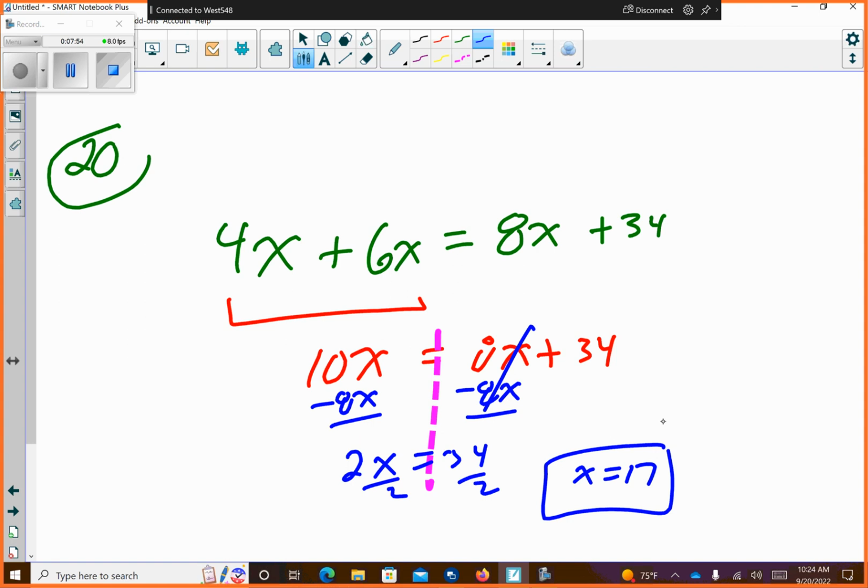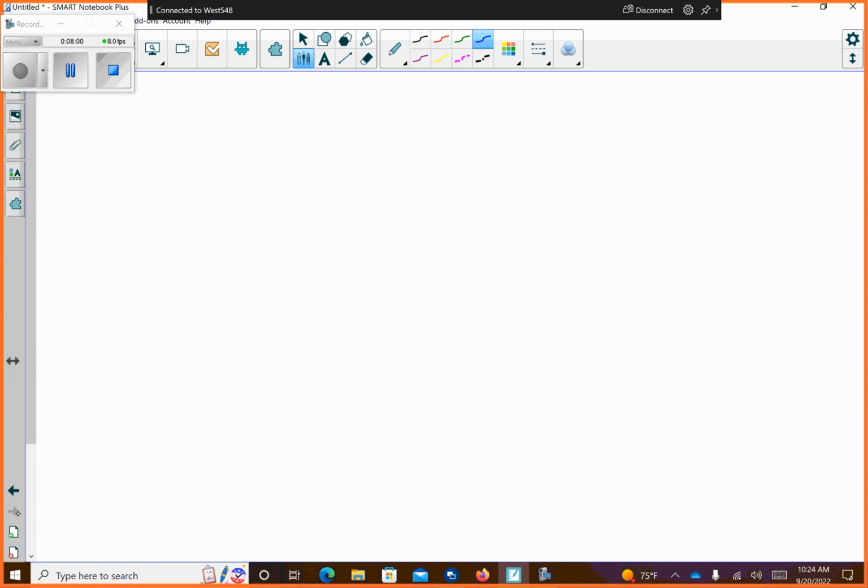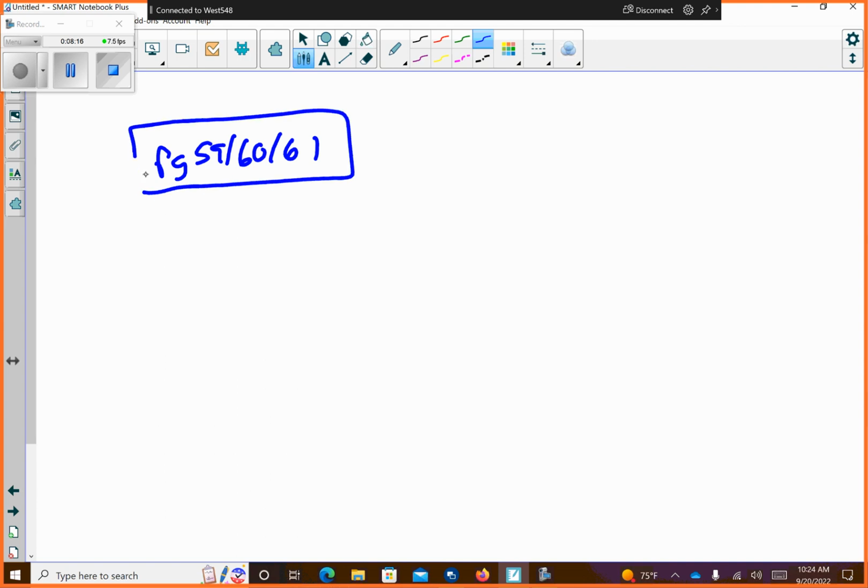All right, my friends. This is what I have planned, and I want to show you a few locations to make sure we feel comfortable with this. Okay. Page 59 and 60 and 61. I will check on Thursday.